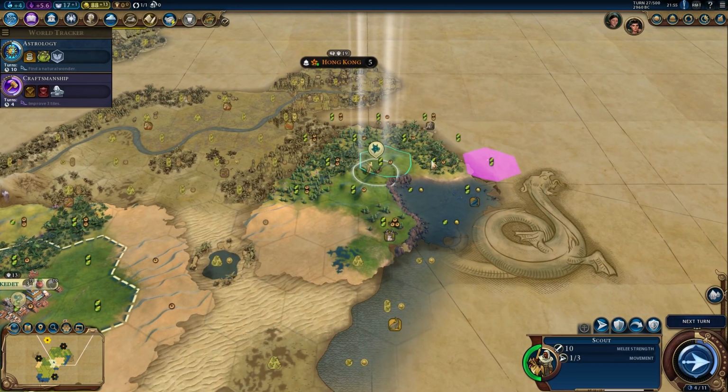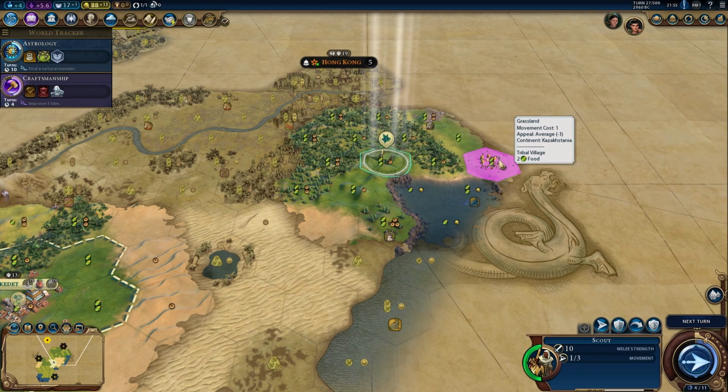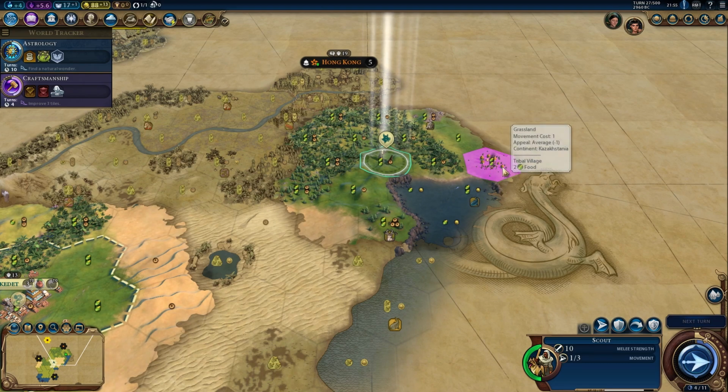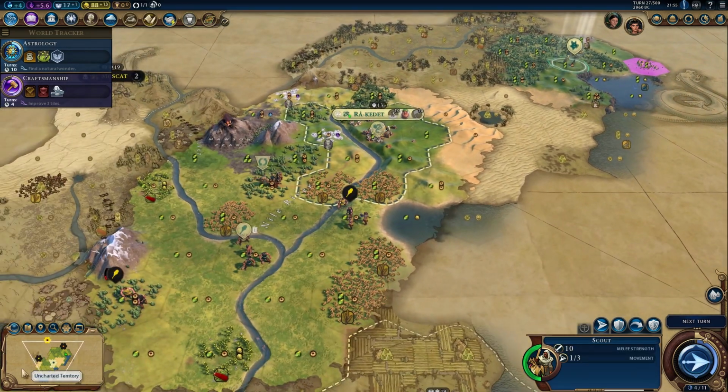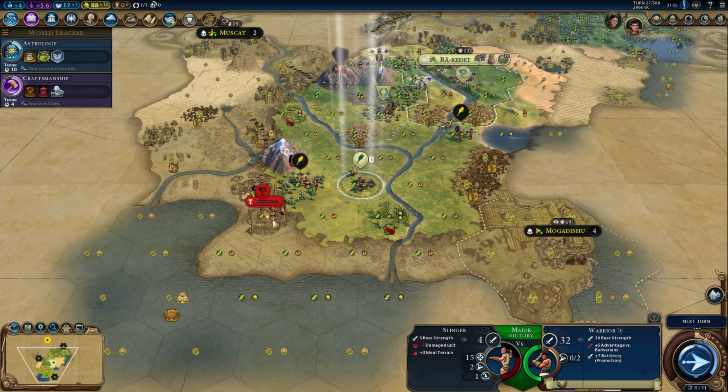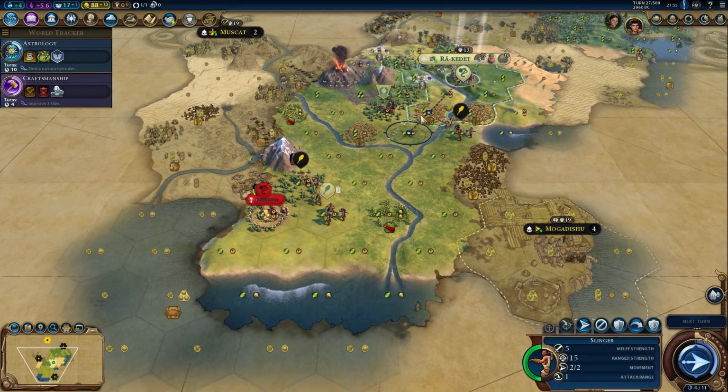Okay, so scout, keep scouting. Yeah, we found our first goody hut. So this is a tribal village. They start off on the map, and if your scout goes onto them, they're destroyed and you get a bonus. They're not destroyed, they're used up. We're peaceful explorers, not conquerors. Okay, so let's come over here and peacefully explore these barbarians.